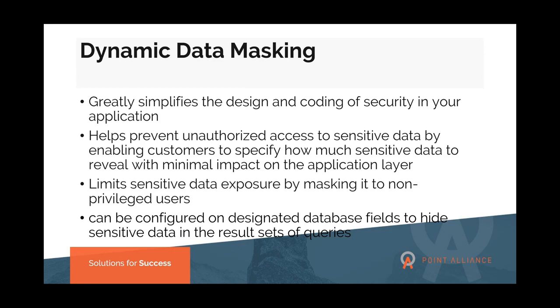Dynamic data masking masks the sensitive data on the fly to protect sensitive data from privileged users using built-in or customized masking functions without preventing them from retrieving the unmasked data. Dynamic data masking helps prevent unauthorized access to the sensitive data by enabling you to specify how much sensitive data to actually reveal with minimum impact on the application layer.